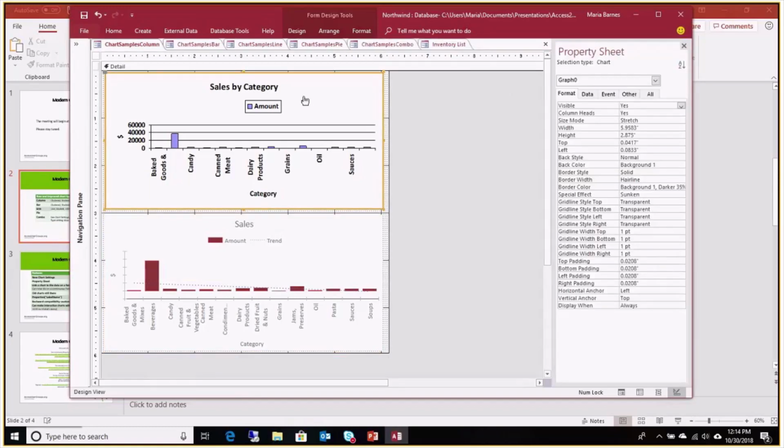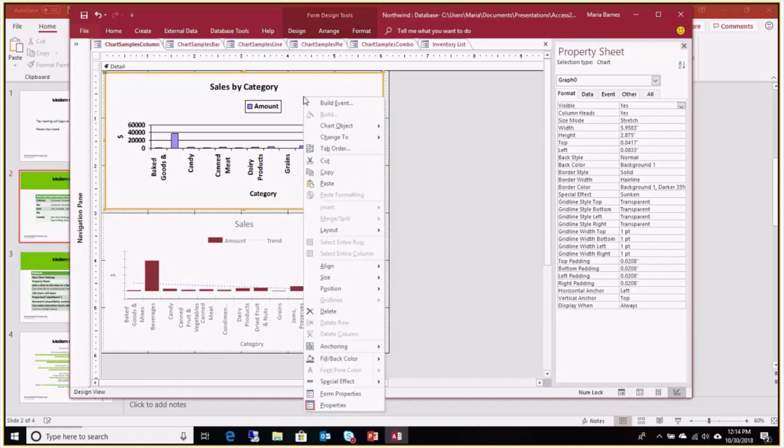And let me just remind you of what the old interface looked like. If you want to change one of the old charts, and I'll just be upfront with you, I got to the point in Access where I pretty much stopped using charts. They just seemed archaic looking to me, and if I needed to use a chart, I exported the data to Excel and I used the charts there.